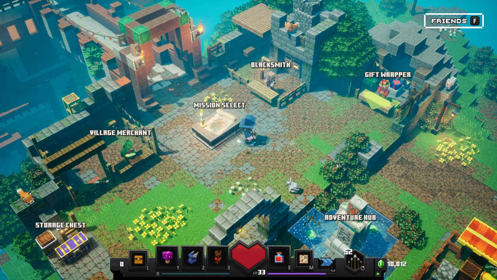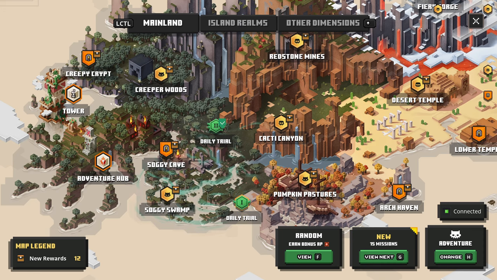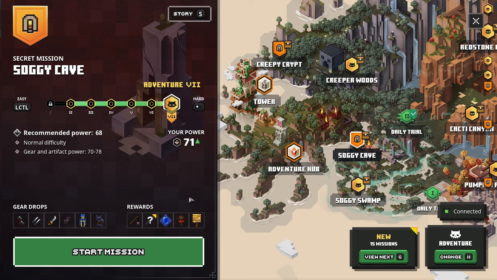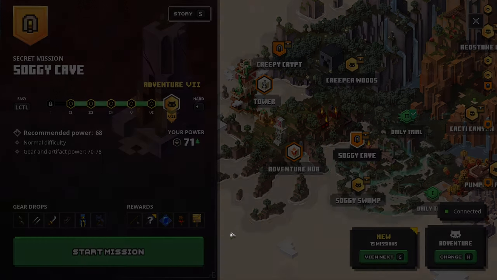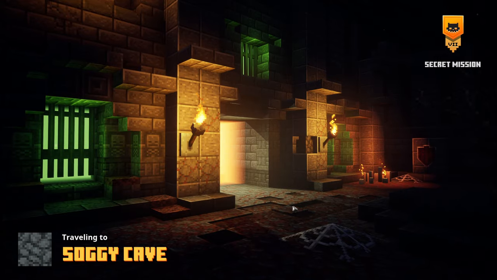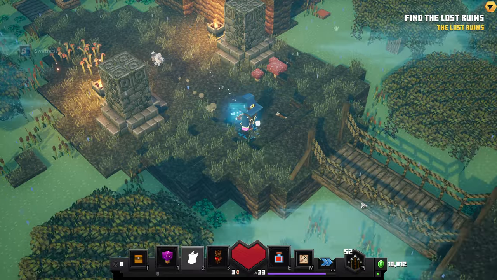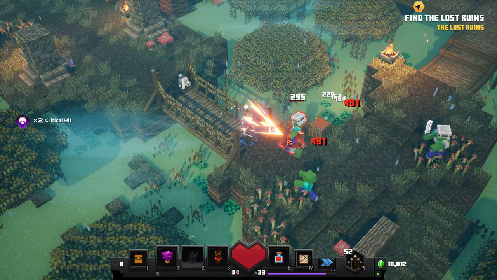We're gonna be doing Cacti Canyon today, but first I want to quickly do a few runs of Soggy Cave real fast, to upgrade my gear, actually. It says recommended power is 68. We are level 671 though, so we should be more than fine here, really. So we'll go ahead and do a couple of these real fast. We get pretty cool rewards at the end of this mission anyway, and it's a very quick mission, so that's why we'll be doing it.